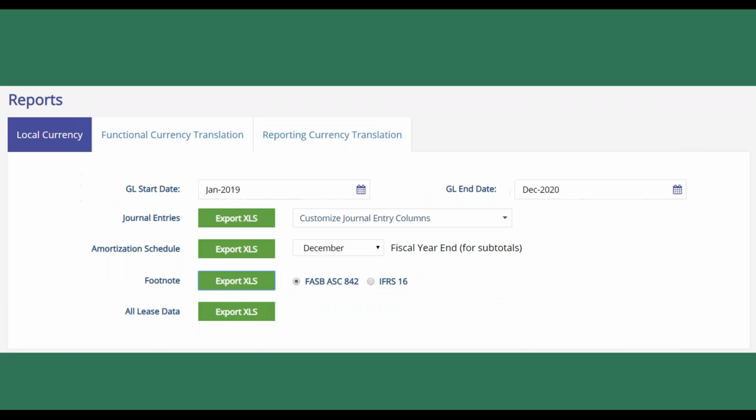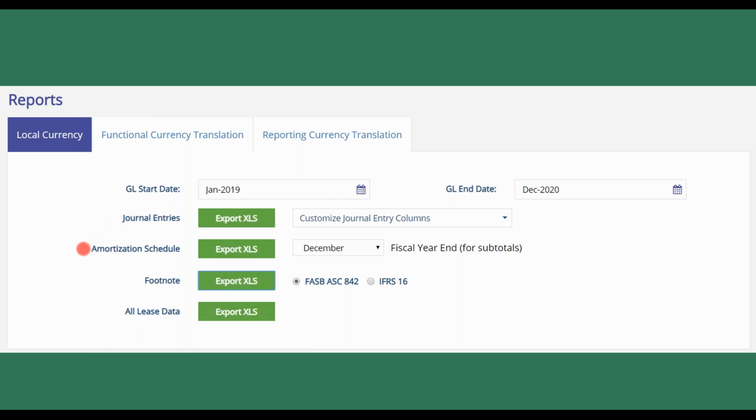And then once you've got them all input, which I don't want to minimize, that's by far the most difficult part of the standard, is just getting them all into a system. What's really nice about the software right here that we're looking at is the reporting features. With that, you can see for our 2019 and 2020 reports, we have the ability to run journal entries. And this is not just the transition entries, but the journal entries for the ongoing amortization of the right of use asset and liability, in addition to the income statement entries.